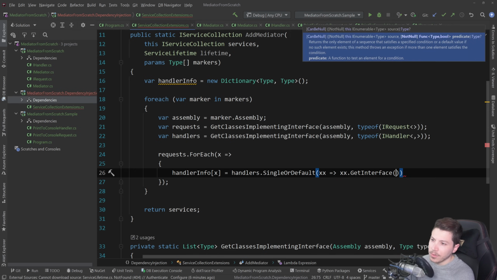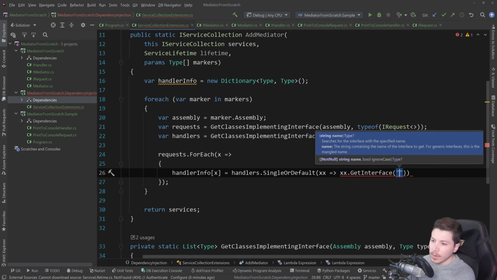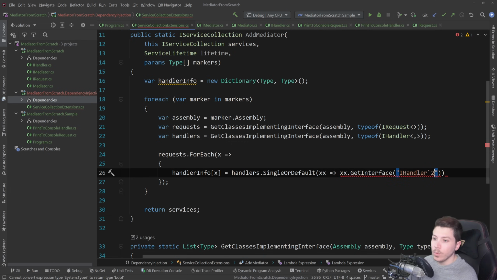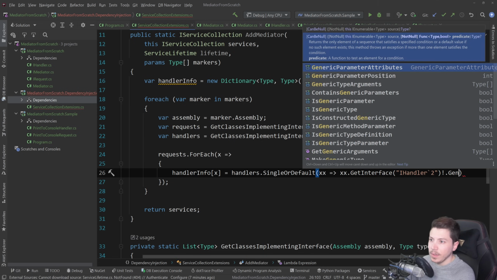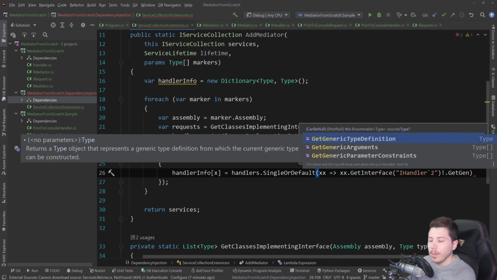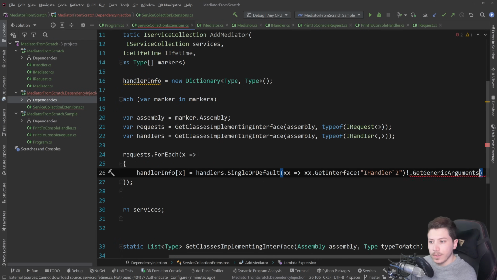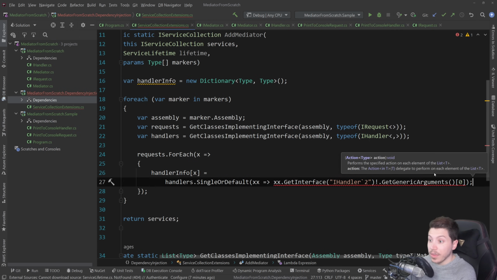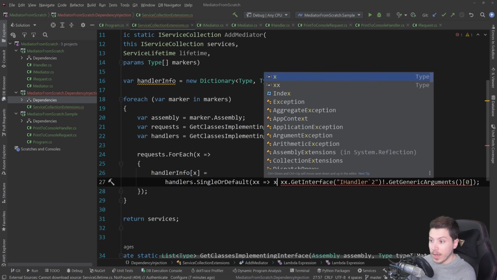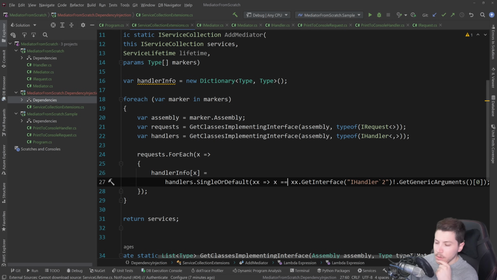Where GetInterface of a specific name, and we want it to be the IHandler, and it has two generic types. So I don't know, backtick, whatever that's called, and 2 should give the right thing. And then we know this is not null. So we want to say GetGenericTypeArguments should be the one, and we want the first one. This is a mouthful, but I think that's it. And this obviously needs to match that. So we're going to say that. I think that makes sense.